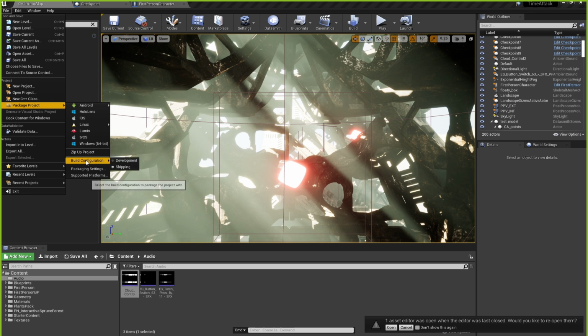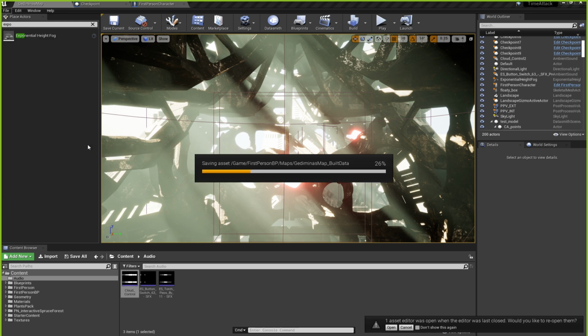Before I click here, I will choose my build configuration to not be for development purposes, but rather for shipping purposes. Development is basically for insider testing. So development configuration is when most of the stuff that is being packaged, you can still access as if you were in the content browser, as well as there's debugging information going on. Shipping is basically presenting it to the client, right? So I'm choosing build configuration as shipping, and then I'm choosing Windows 64-bit.